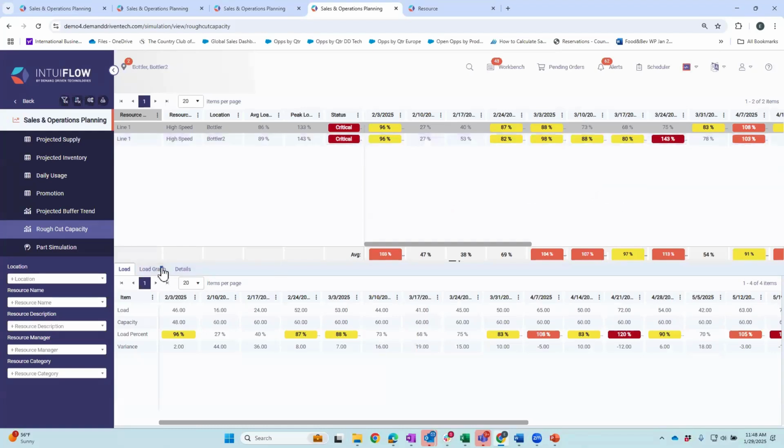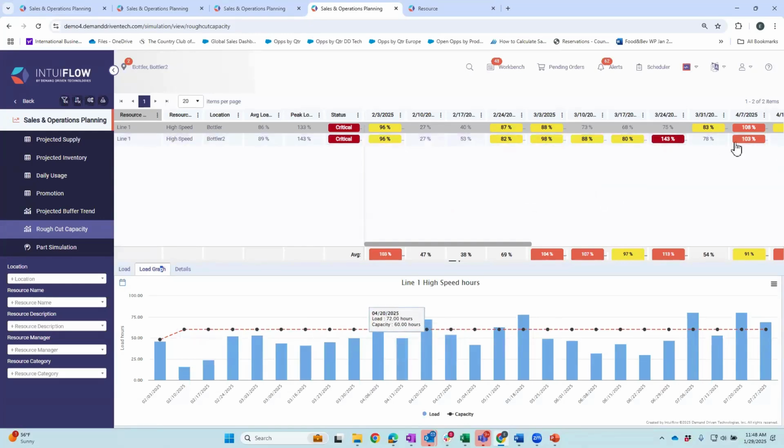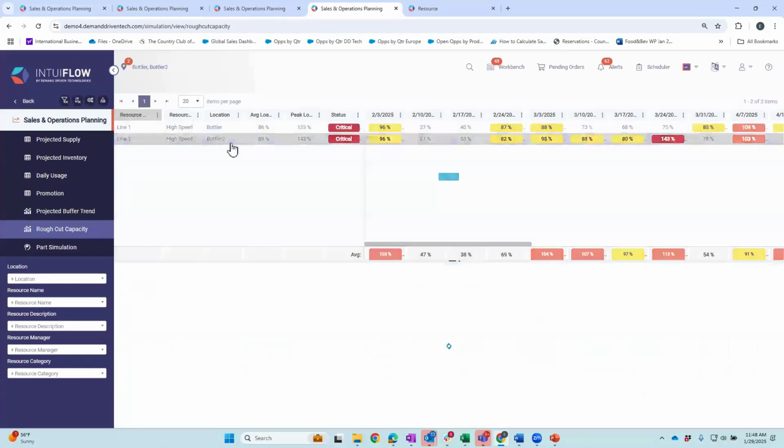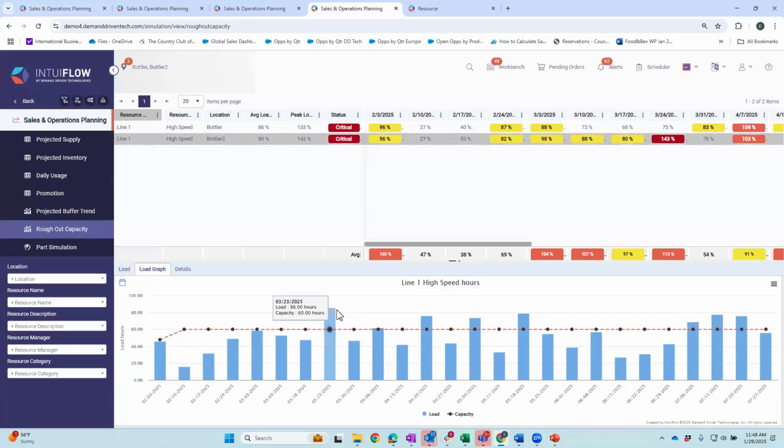If we look at our load graphs in the bottler, we're okay. These ranges are acceptable. Typically in production, if you're kind of bouncing around what your rough capacity is, you might have actually shorted the capacity hours in your assumptions here to give you a little bit of elbow room. But typically you would be able to make adjustments and manage this kind of level of variation. Whereas this kind of a distortion where you are far above it is going to require some changes to our model. What that would mean, we've already pulled the material requirements earlier, but what we now need to do is level load, and we would utilize like a constrained master production schedule to deal with that.